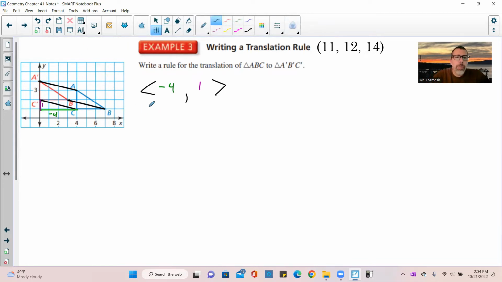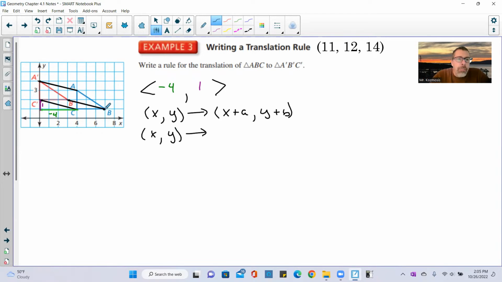So what I'm going to do is I'm going to say, okay, an x value in my original triangle, which is ABC right here, my xy point went to a new rule where it was x plus some horizontal distance, comma, y plus some vertical distance. Okay, and so I'm going to call those a and b. So it's x plus a and y plus b. So that's the formula, that's the setup. You always write the original.